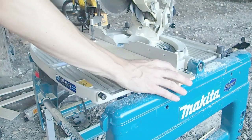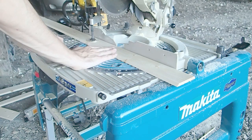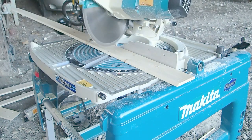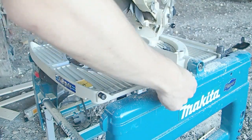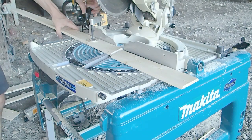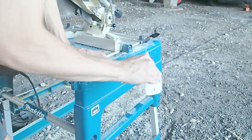Right, so we have our chop saw set up. I'm going to cut that angle, remembering always to take off less rather than more. Right, now we're going to take this back over to the van, check it fits, if not, shave off a little bit more until it does. I'm just going to sand off the edges here that I cut with the miter saw.